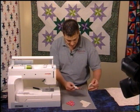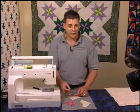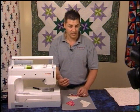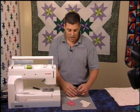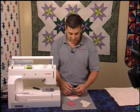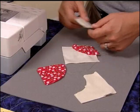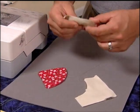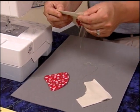Now, I'm not going to do another curve for you, but I'm going to show you how nice this works. It's not only good enough that you can do your 1/4 inch curves, convex, concave, any type of convex, concave. You can also do your scant and your 1/4 inch straight seams. Now, I have not moved or adjusted my 1/4 inch foot at all, but because of the design of the foot, I can put right sides together, corner to corner.